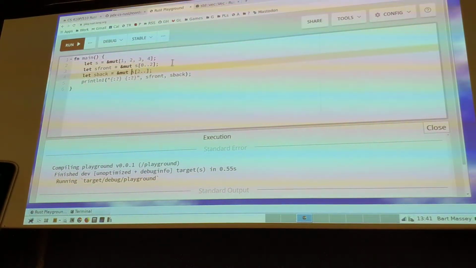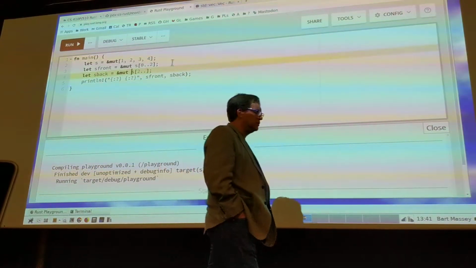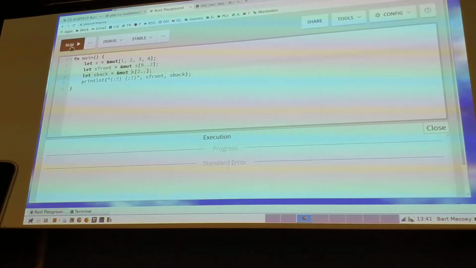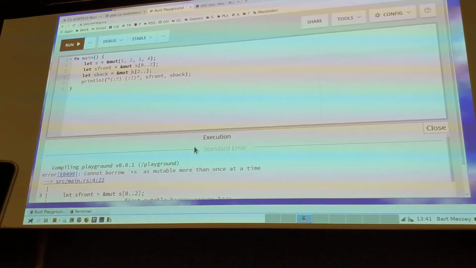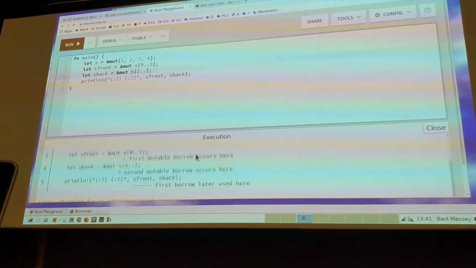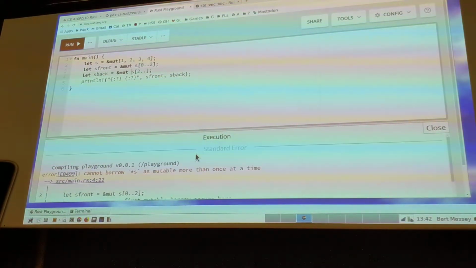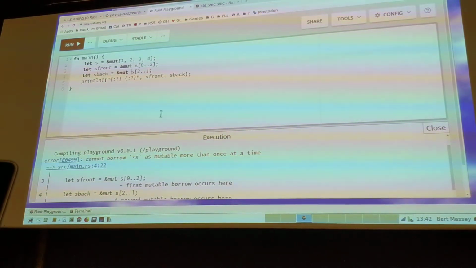The borrow checker doesn't really keep track of that sort of thing. So this code's just not going to compile. Let's try running it and see the borrow checker just completely freak out at us. Yep, cannot borrow more than once at a time. I guess it doesn't freak out at us, it just stops at the first place where you did the thing. Right, it won't even let the first one go through. The second one certainly is not okay.